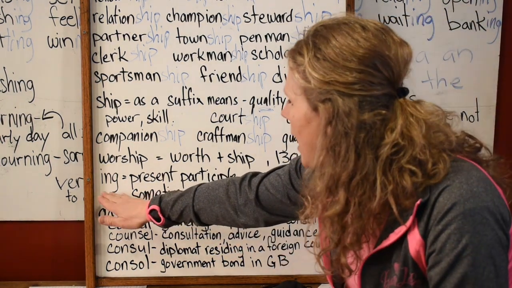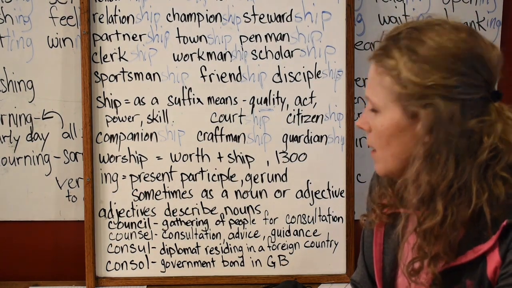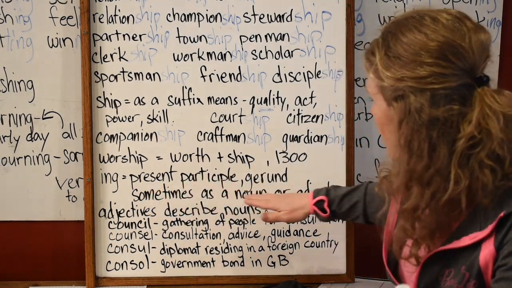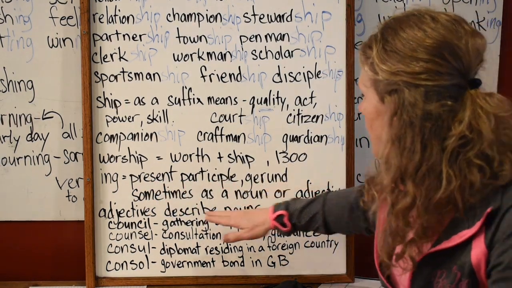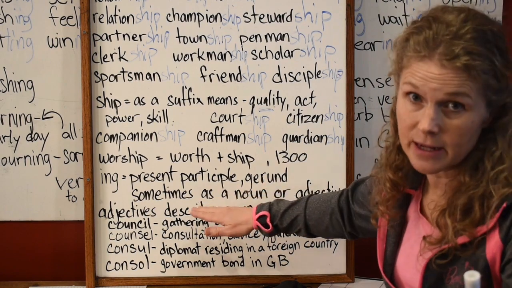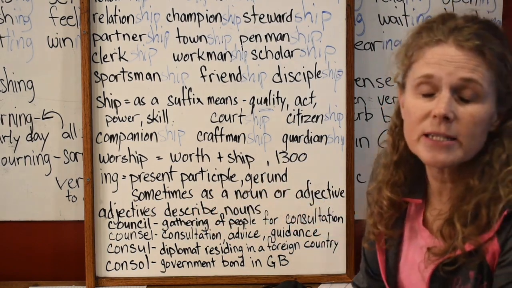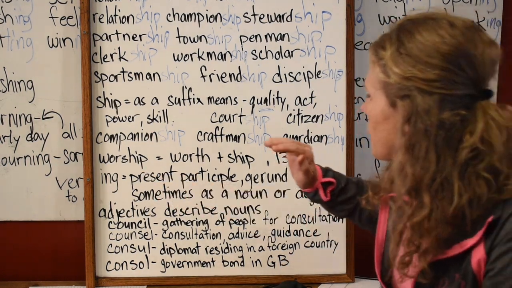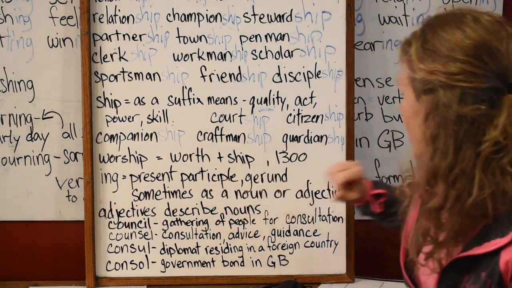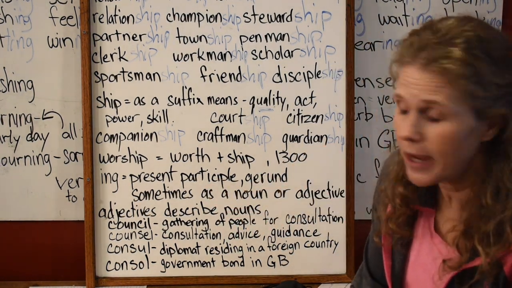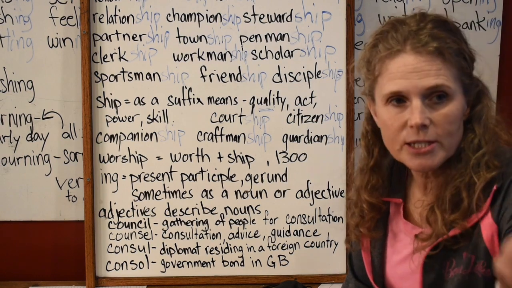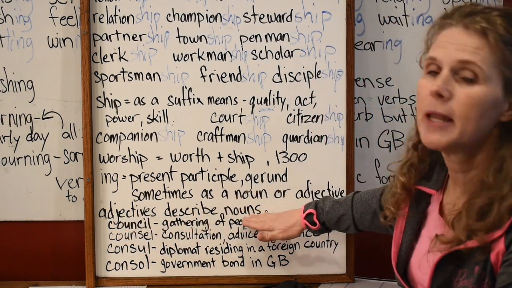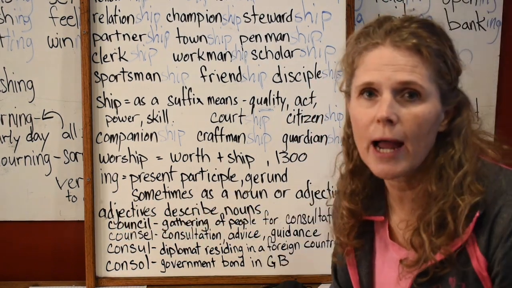Okay, so now let's go back into ing. So we have ing. They are present participles, they are gerunds. Sometimes they act as nouns. Gerunds act as nouns. But sometimes they also act as adjectives, okay? So INGs, they're present participles, they're gerunds, they act as nouns, they're adjectives. All right, does that make sense? What's an adjective? Do you guys remember? It describes a noun. Right, adjectives describe nouns. They can only describe a noun.